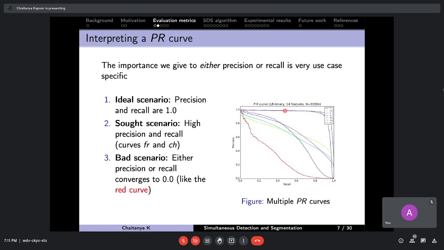That's somewhat ideal. This is what you would want to look at when you say that you have a good model at hand. But a bad scenario is where both the quantities are low. That means you're diagnosing a high number of false positives as well as a high number of false negatives, which is the red curve. There's a downward trend, with low precision and low recall, and that's not good. That's not what you would want to see, and you would want to go back and diagnose what exactly is wrong with your model.